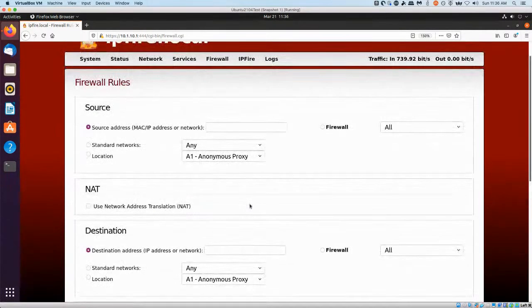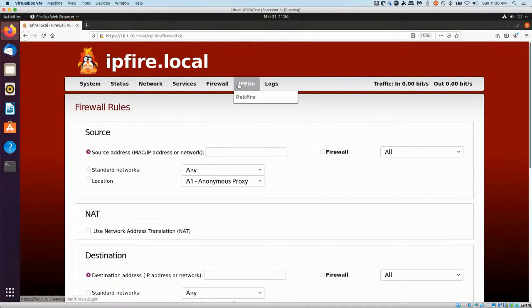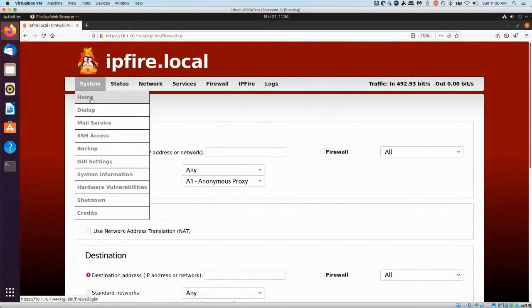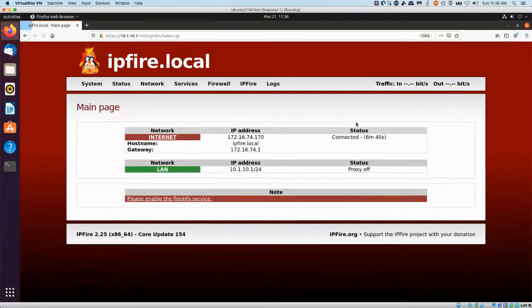One thing that's interesting about IPFire is that they use a rather unique color coding system for the different interfaces. In this case, I've just got the two network interfaces on this machine, and internet or WAN is red.